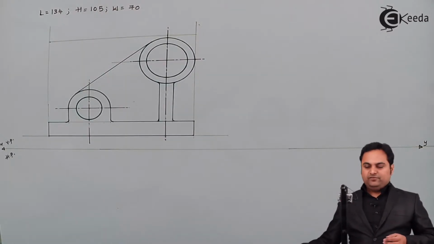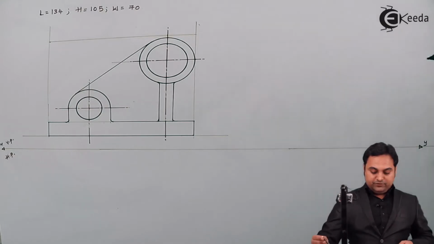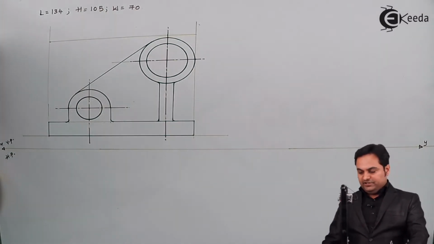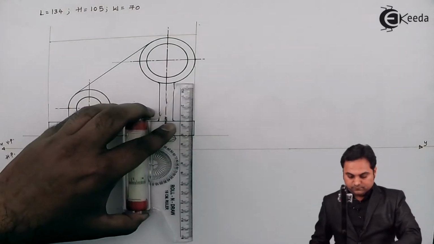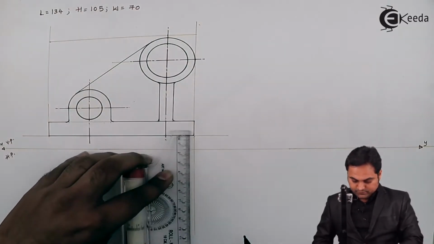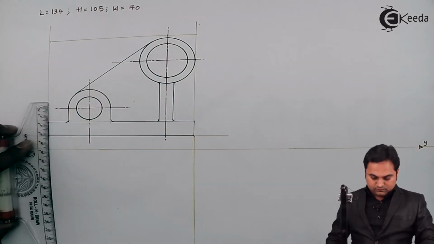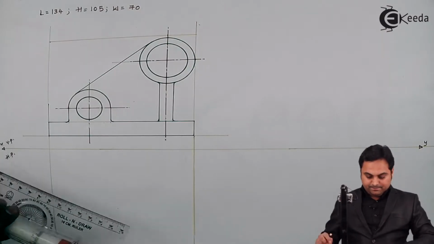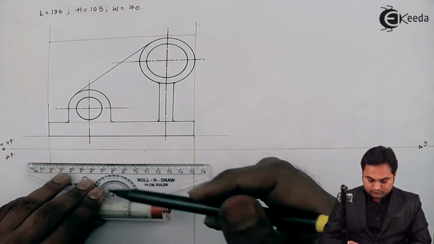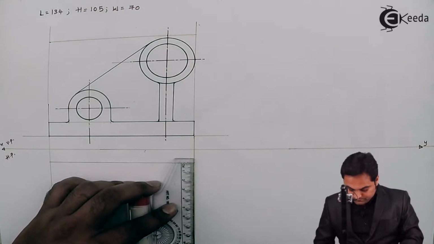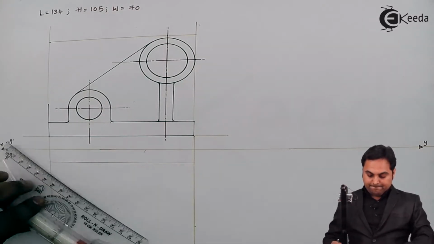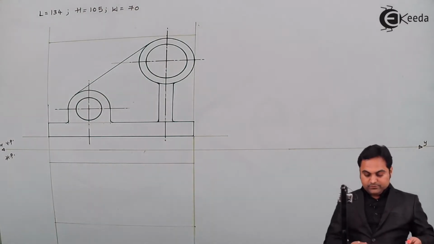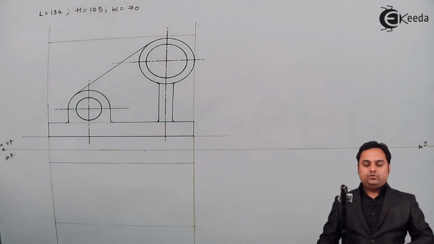So I'll draw the rectangle for the top view as I had drawn it for the front view. Length, we can take from the front view, projecting it directly downwards. And the width is 70 mm. Measuring 70. So this is the block inside which we should draw the top view.